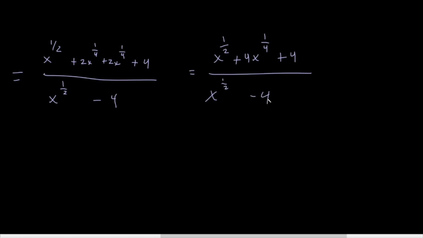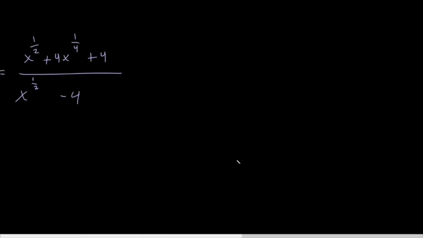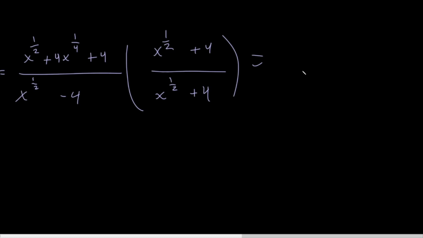Okay, well that didn't finish the problem, but it did bring us somewhere that's easier to navigate. What you need to do is multiply by the conjugate again, this conjugate now: x to the 1/2 plus 4 divided by x to the 1/2 plus 4. So you distribute on the top. Would you like to see me do that? I don't really want to, but I can. And on the bottom you get x minus 16. Would you like to see me distribute on the top, or are you good?